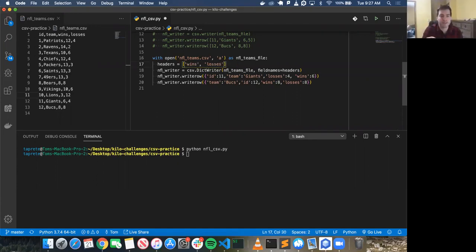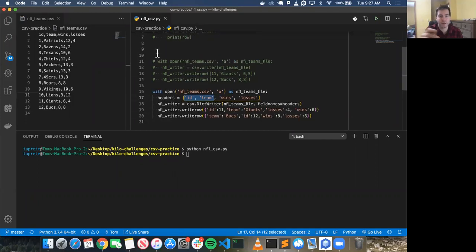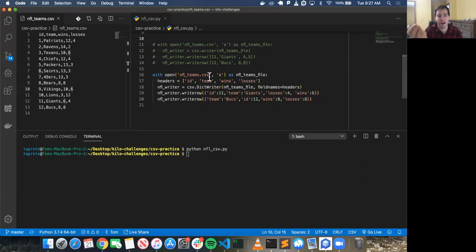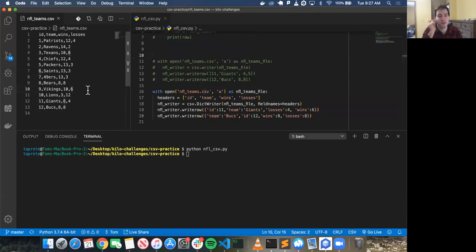No, the last thing was I was saying on line 10, if you just entered in the values instead of the key value pair, if you entered them in the order you see, so like the value for ID, the value for team, and so on, if it would input as the same header.